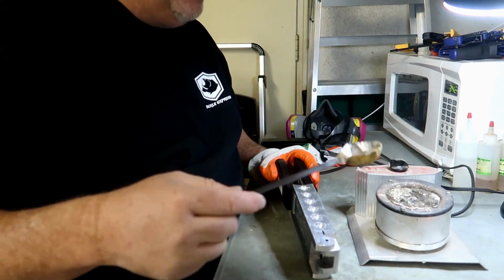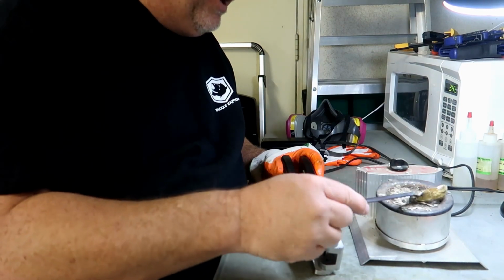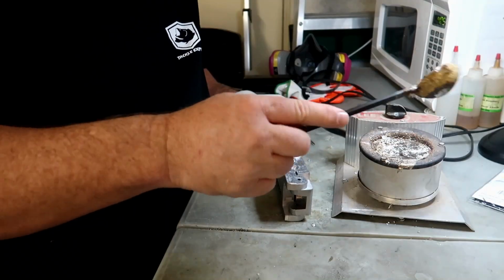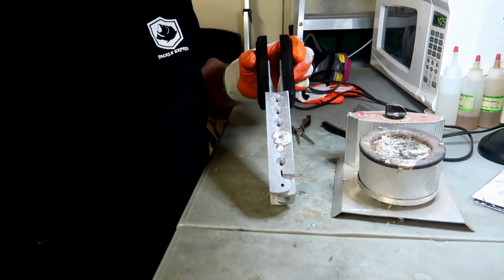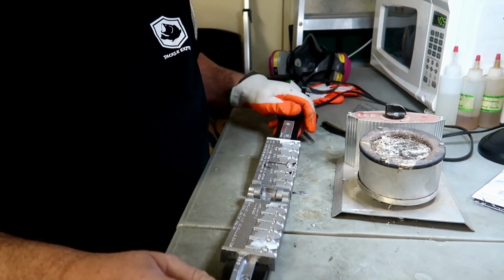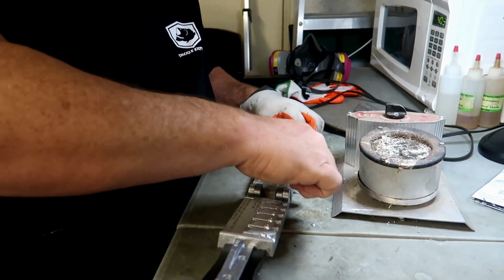Okay, at this point you just take the spoon, you stick it into the lead itself. You're going to grab some of that and pour it right down in the hole. All right, you can see it's already set up. Let's go ahead and open it up. And you pop out your Ned Rig jig head.